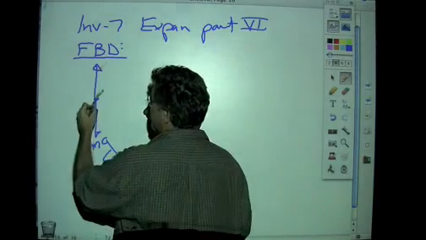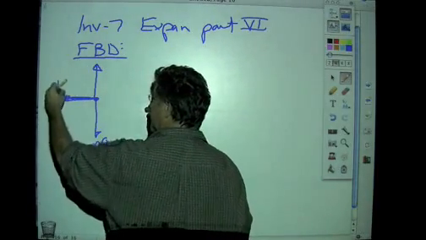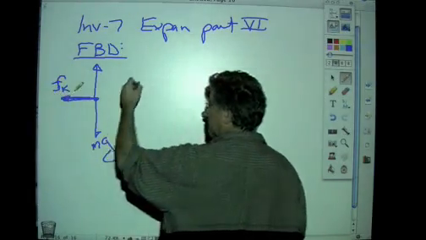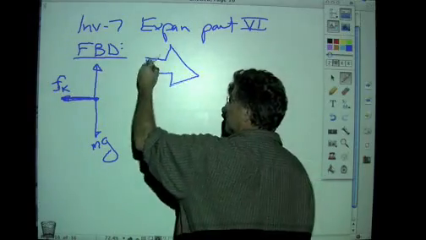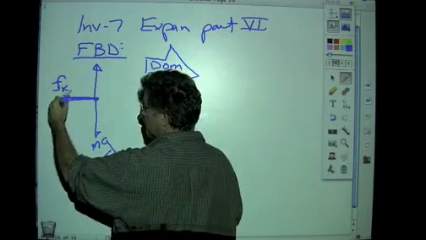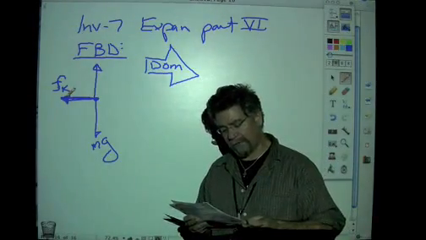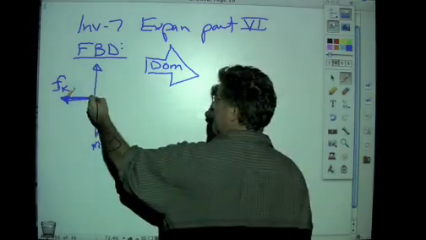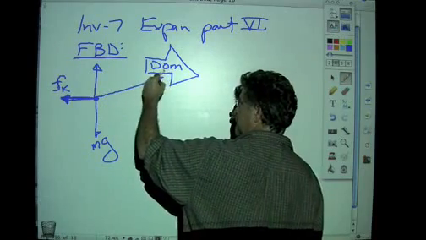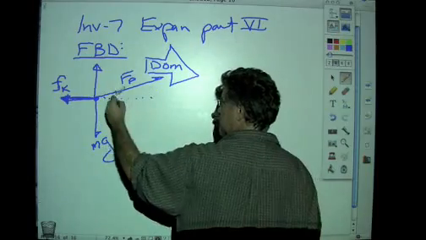We have friction. We have friction back, and that's always going to oppose motion, so it's straight back. Where it's sliding friction, it's F sub K. And the motion is this way. F sub P. So we also have F sub P. Now what about F sub P? It has to be longer, but why? Are there any angles involved? 20 degrees. So we have to make it really long because we're only getting a component of it. So something like that, and that's my force of pull. And then dot, dot, dot, there's 20 degrees.